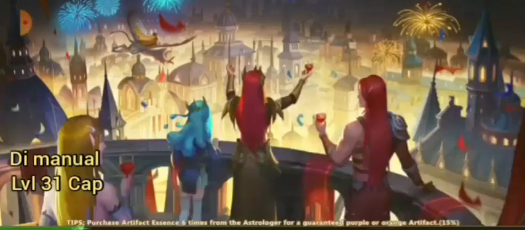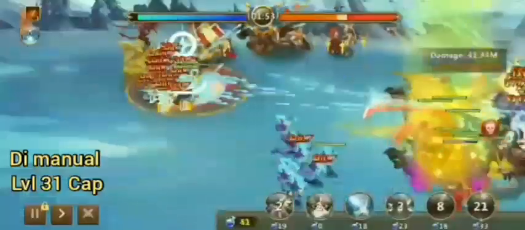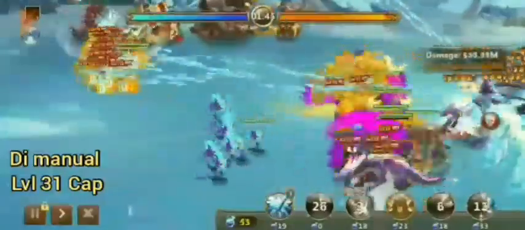So I recently capped, well, a couple weeks ago now, Dragon Invasion on level 31. Max damage is 2 billion. I can actually auto it now, which is why it's a good thing that these guild bosses showed up. Scratch that itch a little bit.